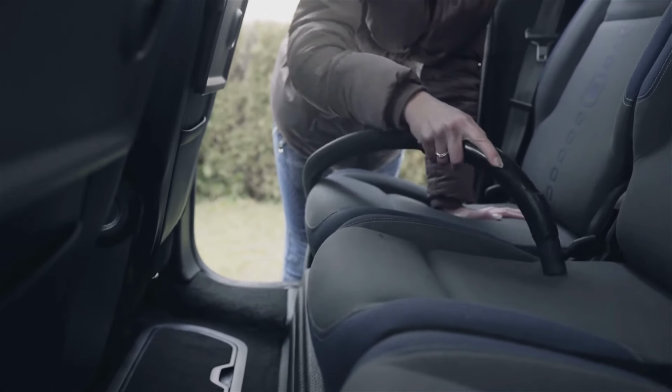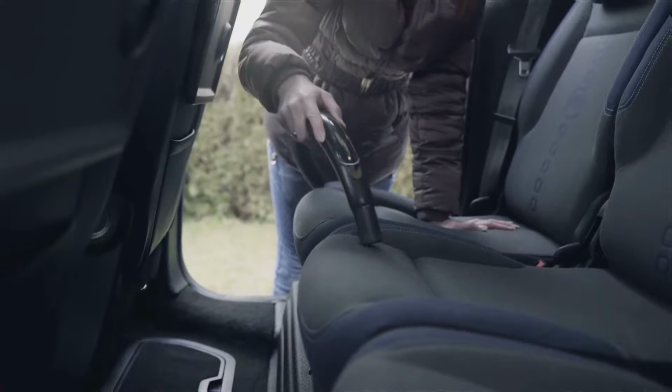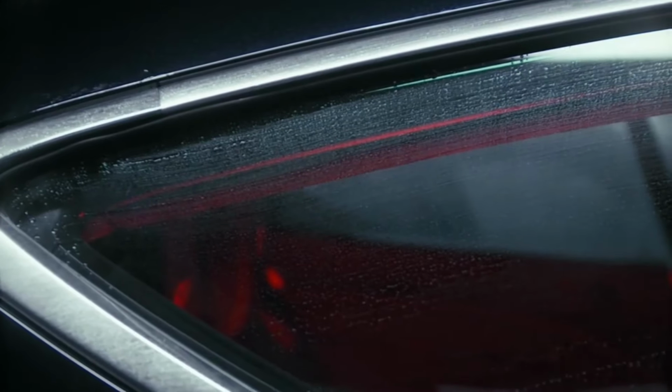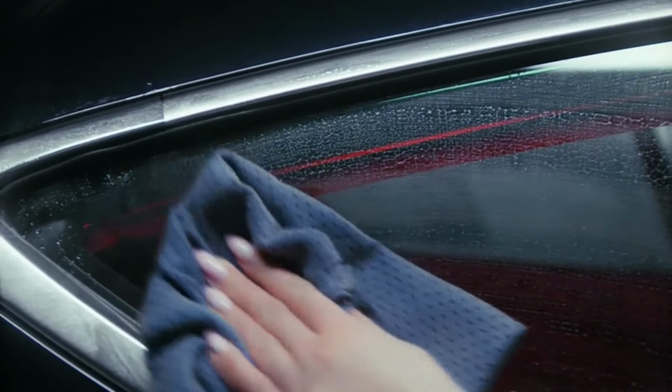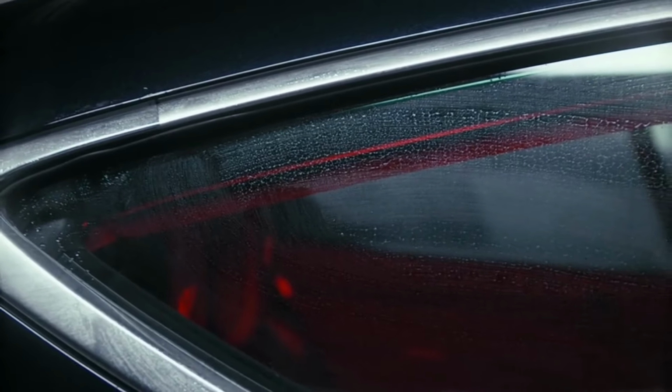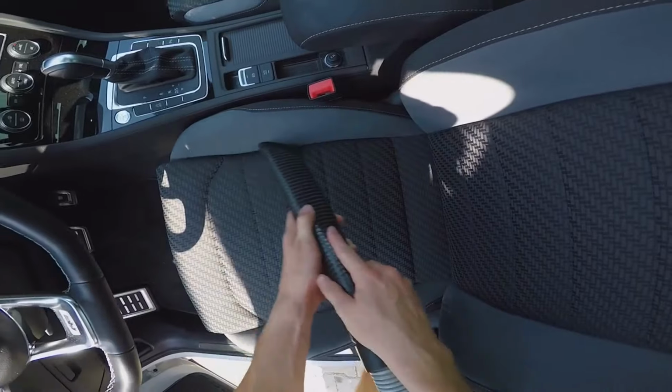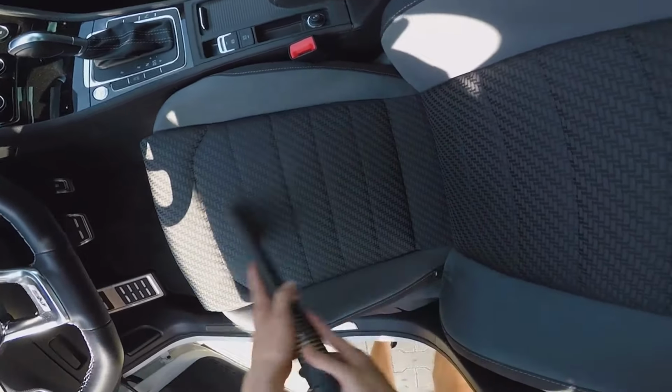You're selling your car, not your dirty laundry, folks. A clean car interior is one of the most important aspects when it comes to making a good impression on potential buyers. It's the first thing they see when they open the door, and it sets the tone for the rest of the viewing. Nobody wants to climb into a car that smells like old gym socks and fast food.